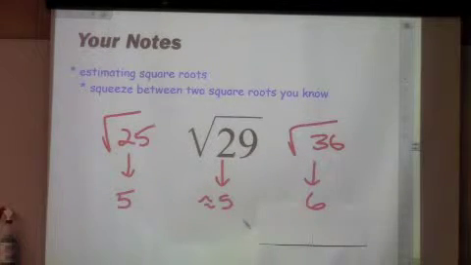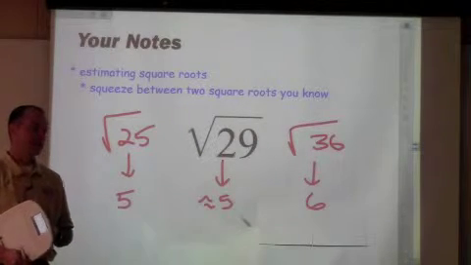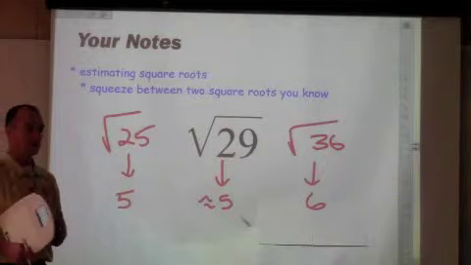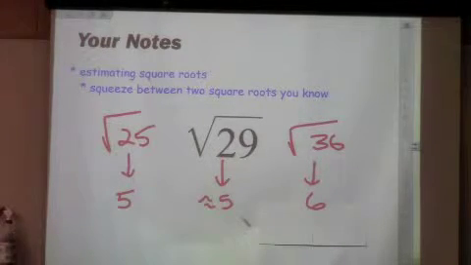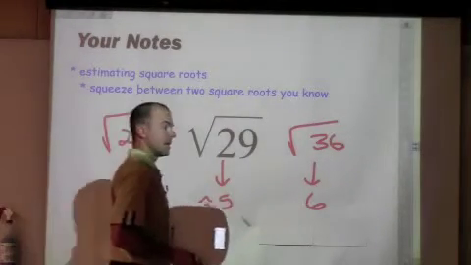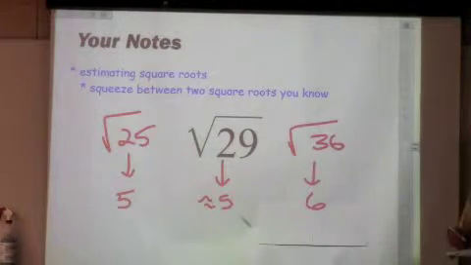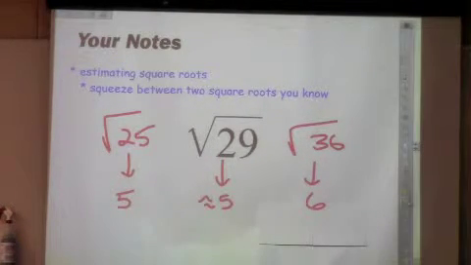So like no decimals? No, usually they'll say approximate it to the nearest integer. Okay? If they say to the nearest decimal, then we use our calculator and we'd round it to 2 decimal places, nearest hundredth. Okay? And if you don't know how to use your square root button, please ask me. I'll help you out. Okay? It's just a couple little keystrokes and it makes a world of a difference.